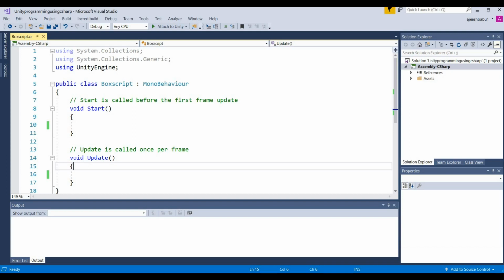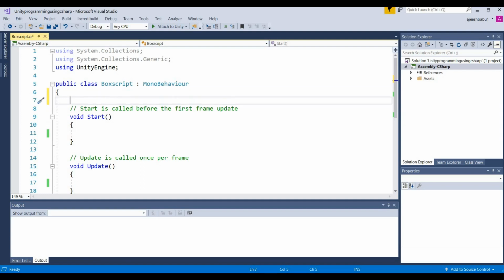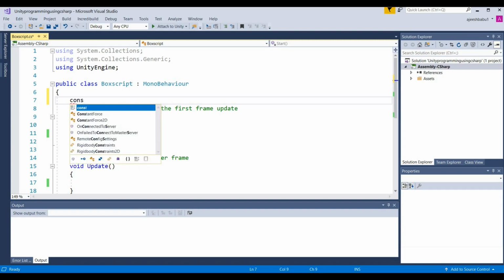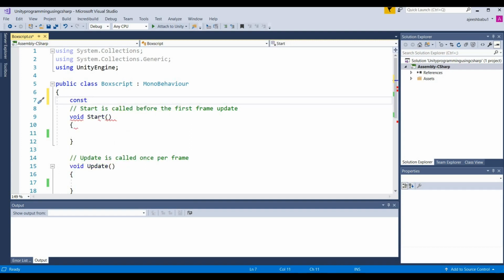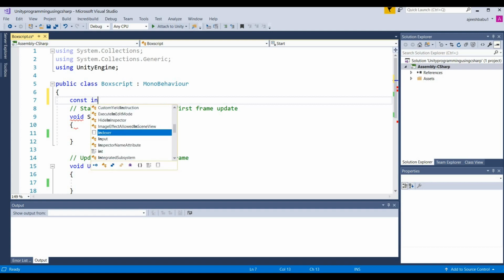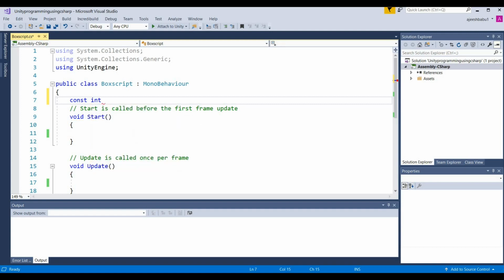Here I am going to define a constant. For defining a constant, you give the keyword const. Then I give the type of the value I want to store, so I will give it as int.